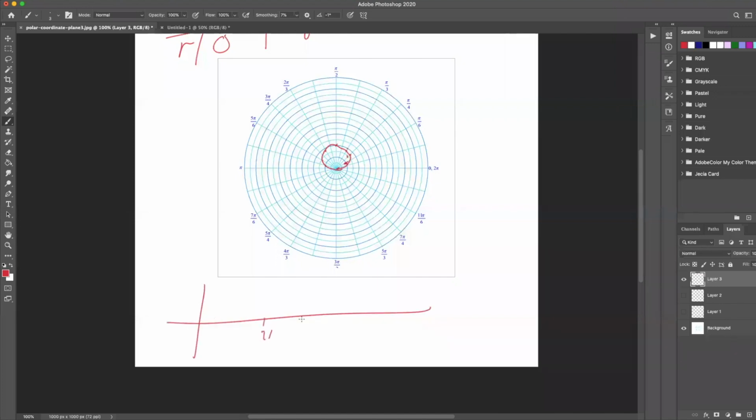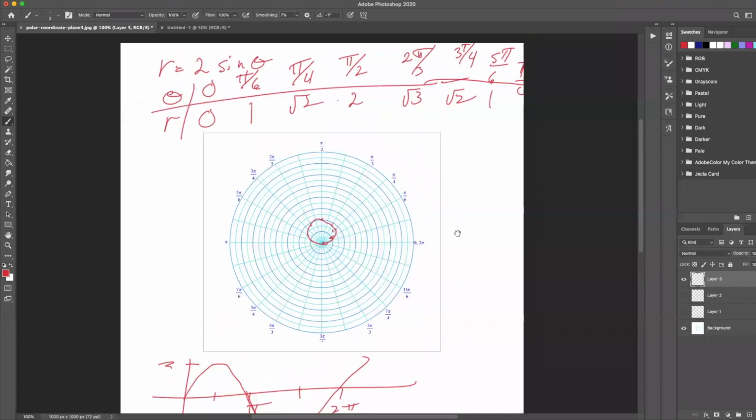Here we'll have pi, 2 pi, here are our quarter marks. It comes up, goes down, goes down, comes up, and here this is at 2 and minus 2, right? Then use these to get all your data points. That's also a wonderful method, right? So those are the 2 methods that we teach you.